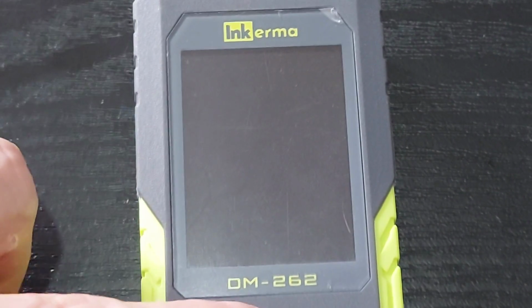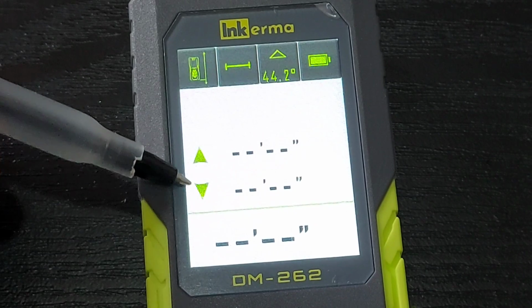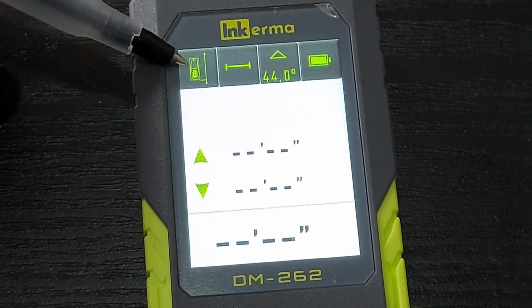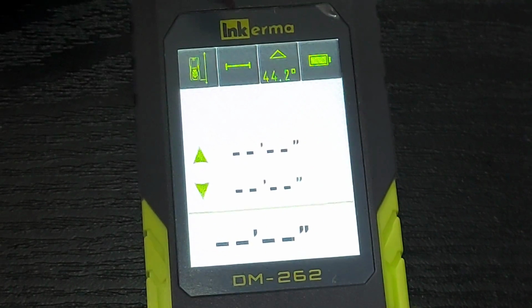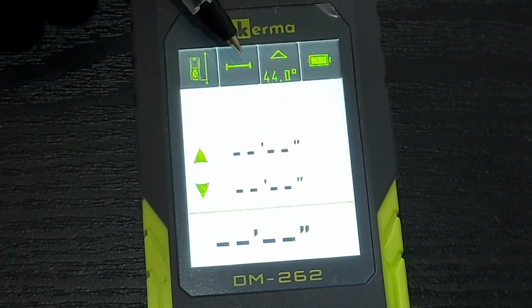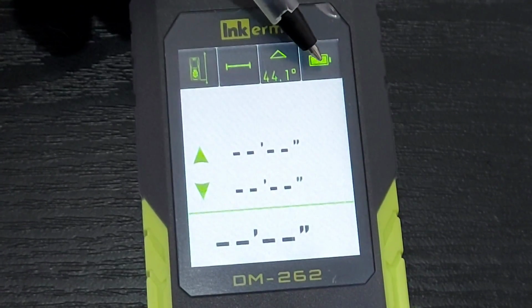Okay, so to power on the machine, you just press the on button and the screen will light up. It comes automatically on bilateral mode, so these two arrows indicate that you've got a front and rear laser. This one is your reference mode, what you're in, and at the moment it's displaying it's in bilateral mode. This is the unit of measurement, or just a single measurement. Now this is your angle, and as you change the angle, this will change the amount of degrees, and that's obviously your battery indicator.